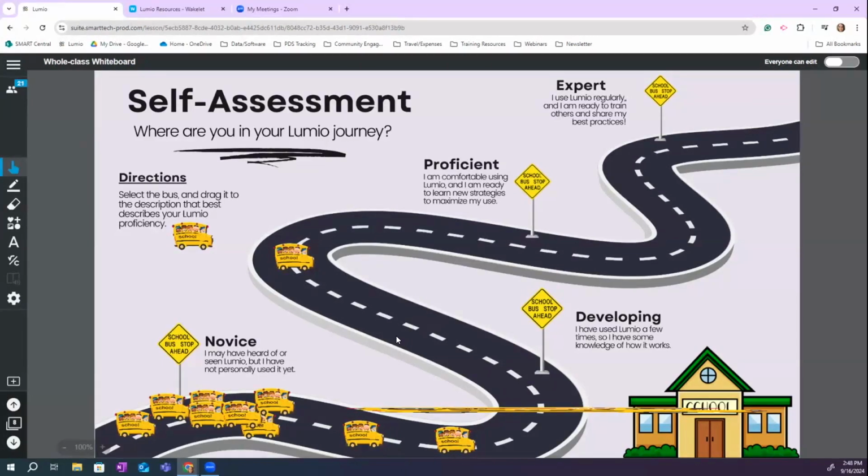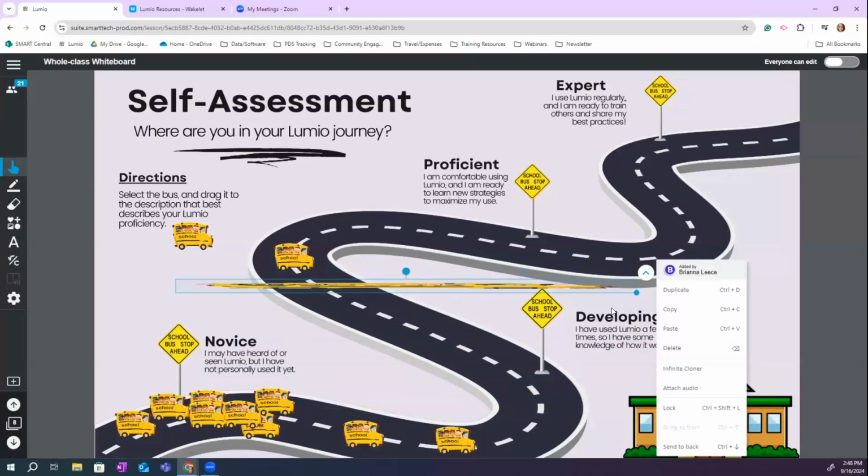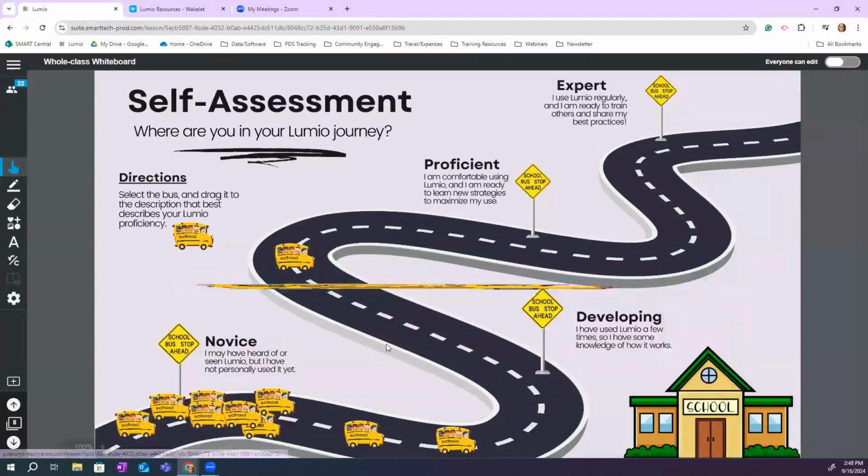But like I said, I designed this in Canva and then brought it over to Lumio. Let's see who flattened their bus. Who is my bus flattener? Brianna flattened her bus. So I can actually see who contributed what to the page. So I could use this for student grouping or something like that.